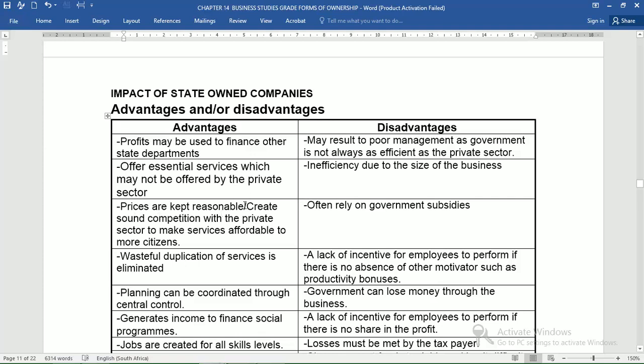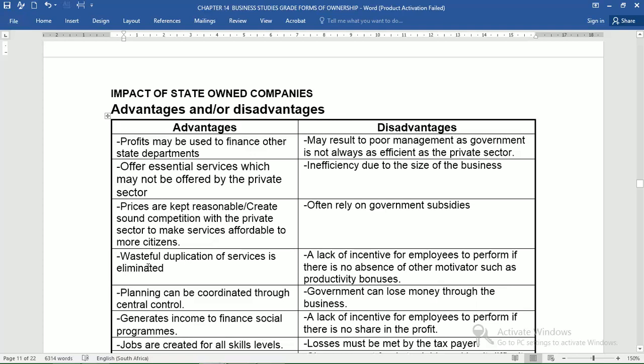They provide reasonable prices. Look at the post office. If you want to send your stuff through mailing, the post office is the cheapest. Electricity that you get from Eskom is the cheapest that you can get. Is that okay? Look at Transnet, PRASA. Is that okay? Rail company, they offer reasonable prices for their transport as compared to if there were any private transportation by rail, right? And it reduces duplication of services which might waste resources a lot.